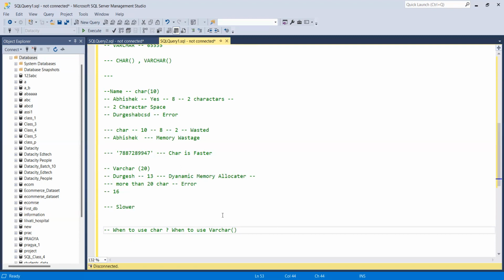Char for fixed length. Correct. If you have a fixed length requirement, then you will use char and it will be faster. If you don't have a fixed length requirement, then you will use varchar. Correct.